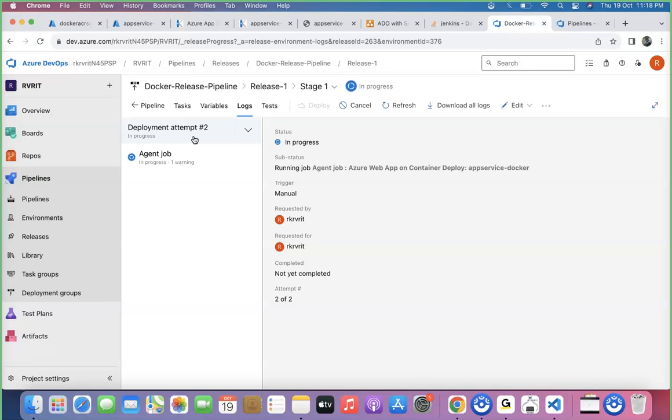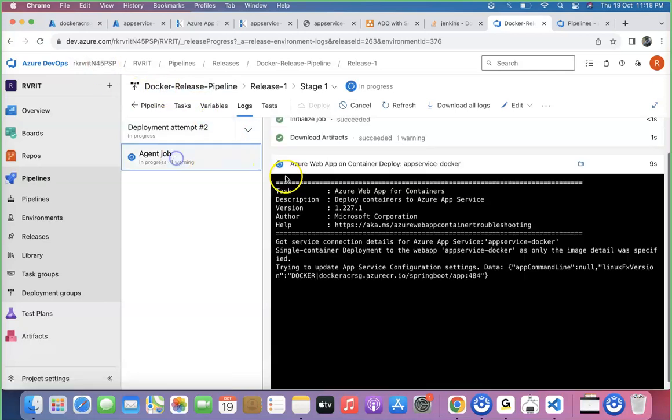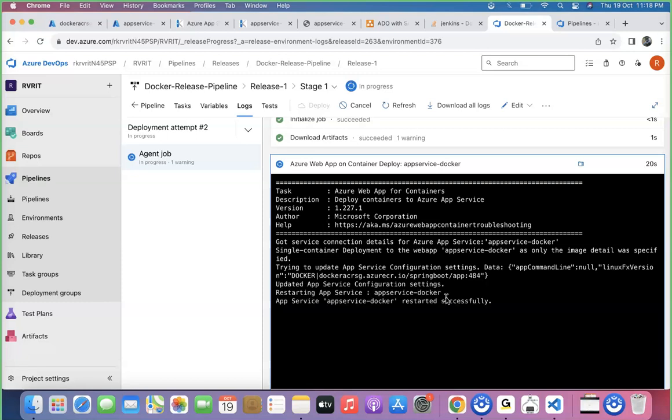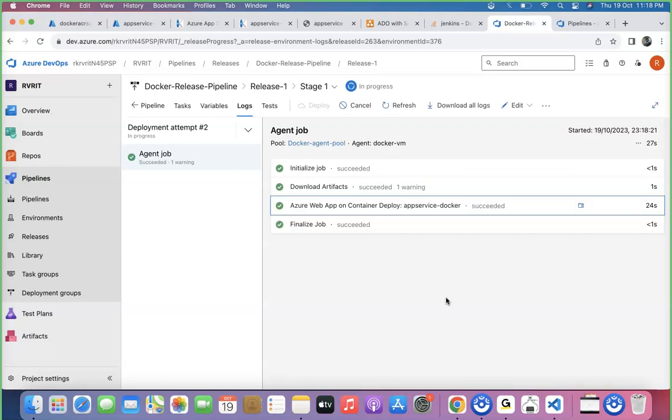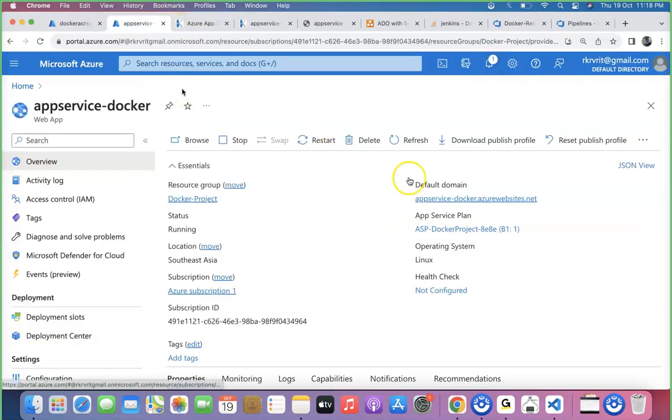I think this time the deployment will go quickly, so not an issue. Just wait a few seconds. You gave the permission for your app service to pull an image from Azure. That's the fix you gave. Once this is deployed, you can confidently go there and try one more time, and understand how the app service is behaving. You can double check one more time.